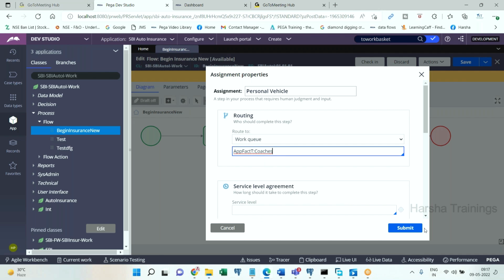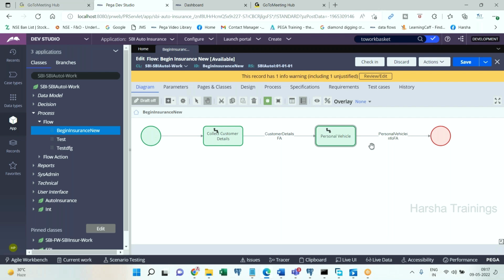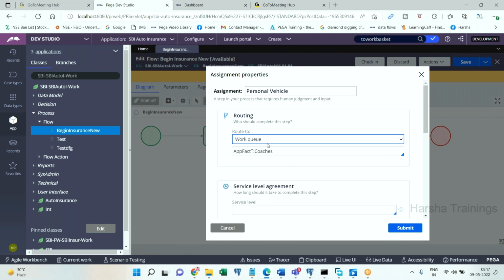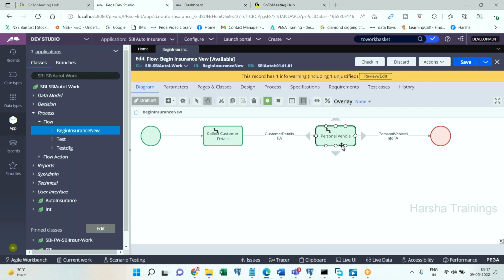Don't bother about what I am choosing here, and simply route it. When the work object reaches this assignment, it is routed to a single operator's worklist, right? This assignment gets created as an instance of the Assign-Worklist class. And when the work object reaches this particular assignment, what is the routing? To work queue. This assignment gets created as an instance of the Assign-Workbasket class.